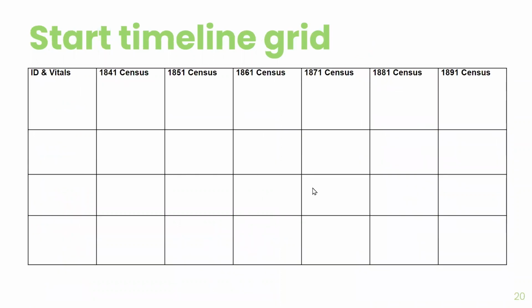So first of all, let me back up a second. First of all, I open a blank timeline grid, a blank template. There are templates for the United States and Canada and England. And if there's ever a demand for other templates, please send me an email and we'll make templates for other countries. But so far, those have been the ones that have been requested the most. So for this family, because they're from England, I opened up the England version of the timeline grid.